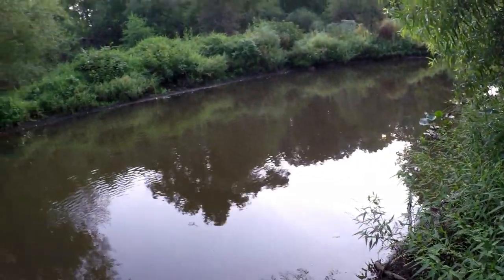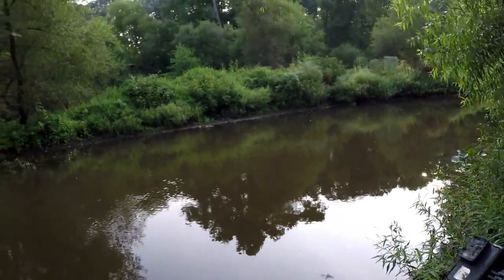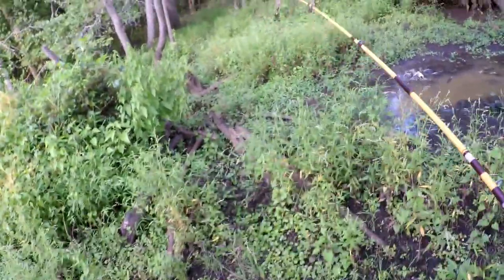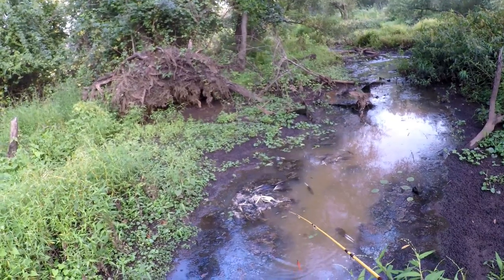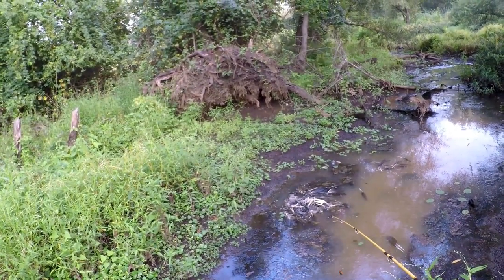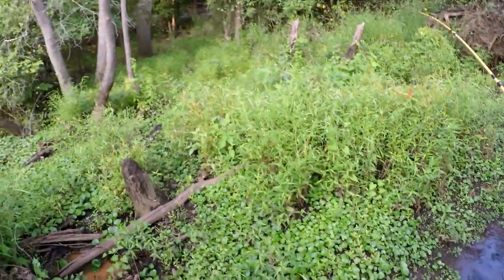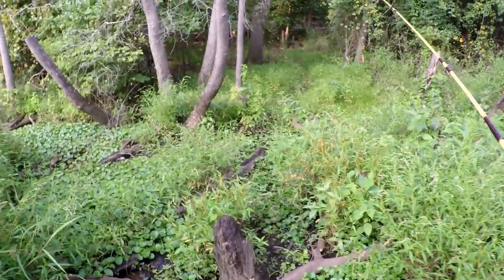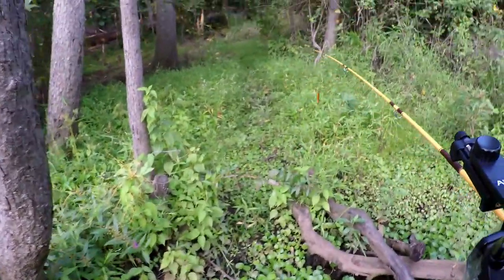Oh my god, he got dirt all over me and the GoPro. So if you guys didn't watch the video when me and Cameron came here about a week ago, there's a dead goose right there and now it's all bones and feathers. It's disgusting. I'm mainly putting this part in for Cameron to show him how weird it looks now, but it's kind of cool too.